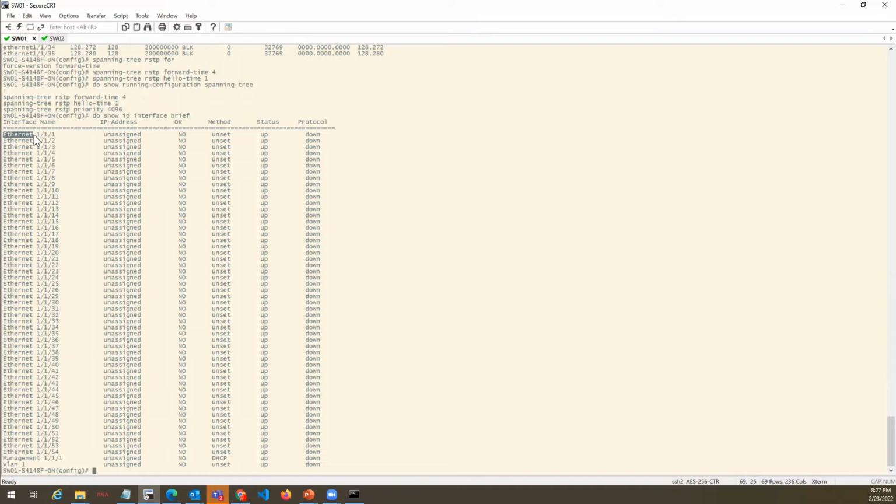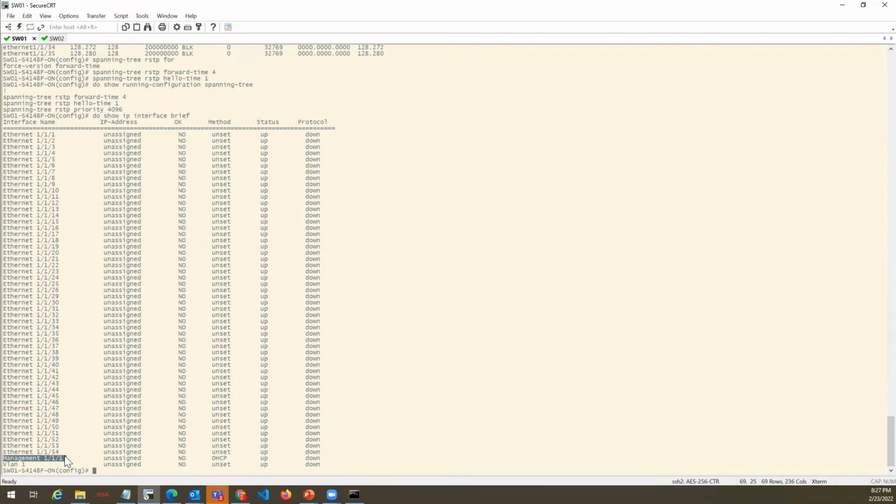At the bottom, we have a management interface, which, as I said, is used for out-of-band network management, and all the management traffic will go through it.